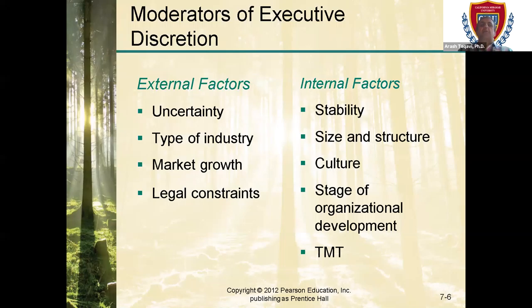People who cannot tolerate ambiguity and uncertainty, people who cannot have a good ambiguity tolerance or uncertainty tolerance, will experience a high level of anxiety, a high level of depression, a high level of bad thinking and bad feeling about the future, about the other parts of life. So the first external moderator of executive discretion is uncertainty.